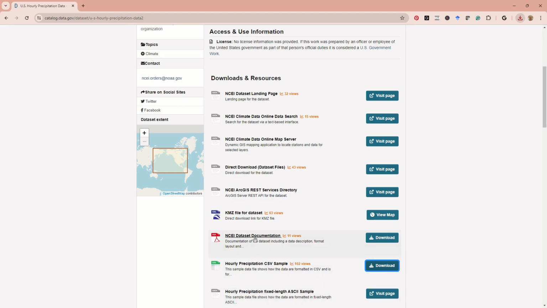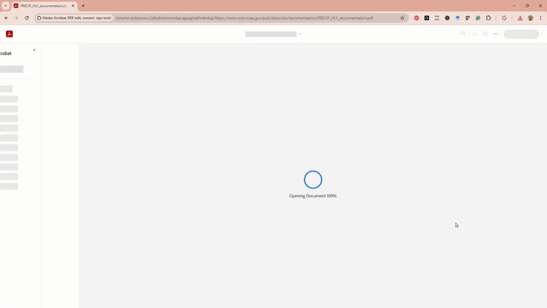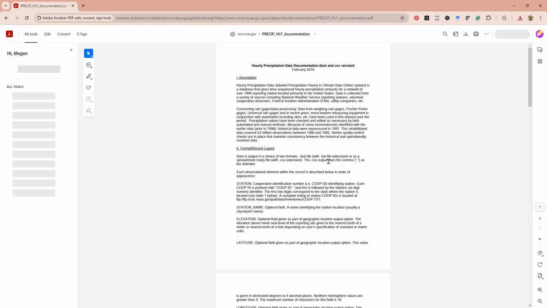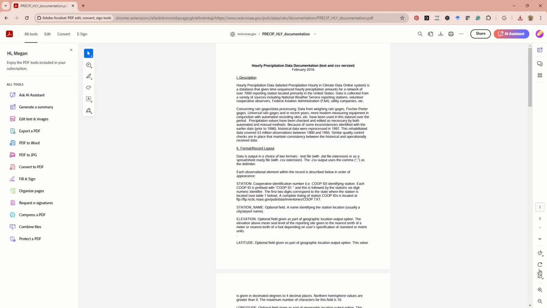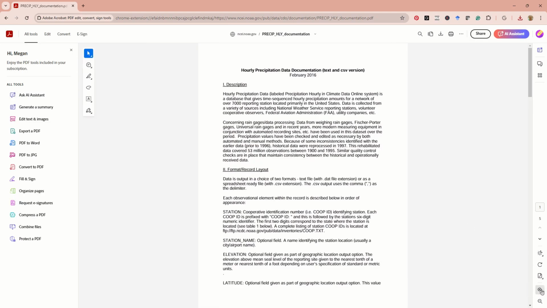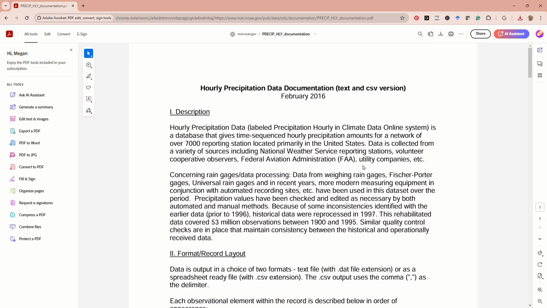Additionally, if we want to understand the data set documentation, so a description of the data, the format, layout, etc., so that we understand how the data set has been organized before we use it, then we could also click this button, the download button, and it will open up the documentation for us. In this case, it was a PDF, so it opened it in our window, and we can read it, and then we could download it to our computer.